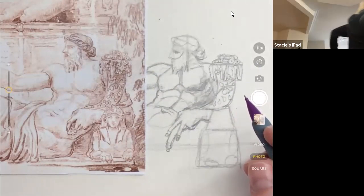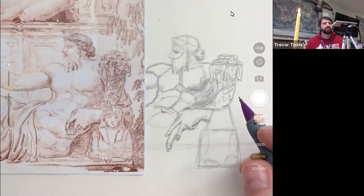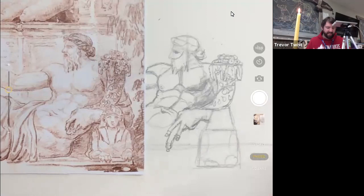Tucker? He does feel a lot like Zeus, actually. Because Hercules had all of this overt musculature, where Zeus was strong, but he was just huge. And that's kind of what this guy is. Like he's just a large, large, large figure. Not necessarily aggressively muscular, just large. And I think the size of the head does that, the fact that it is a little bit of a smaller head.